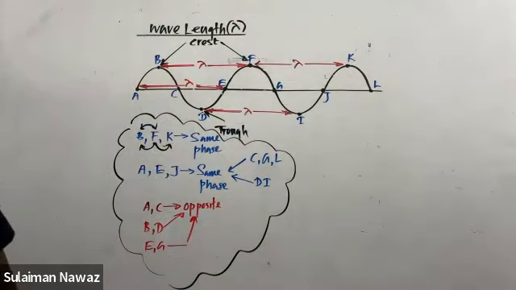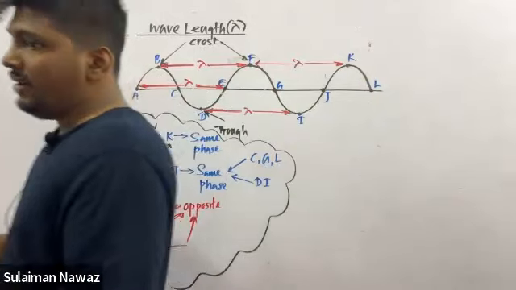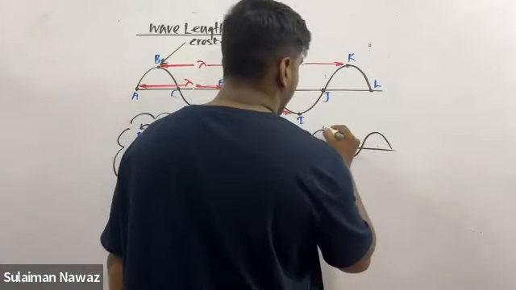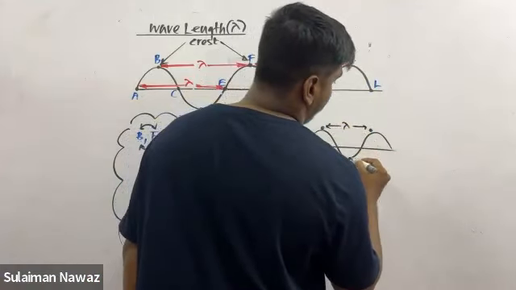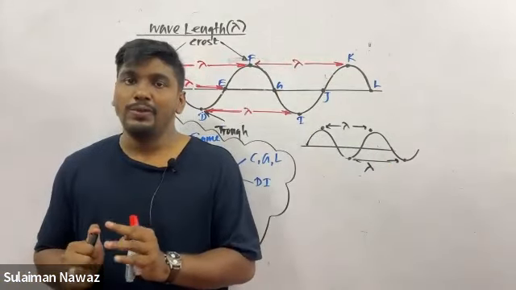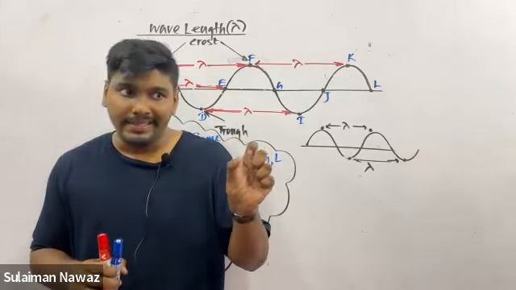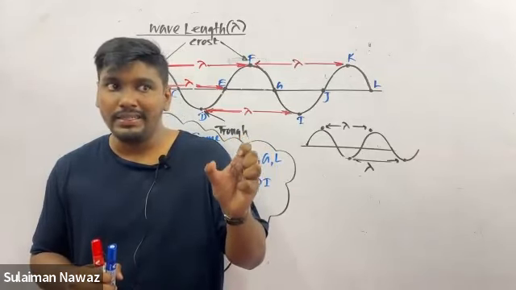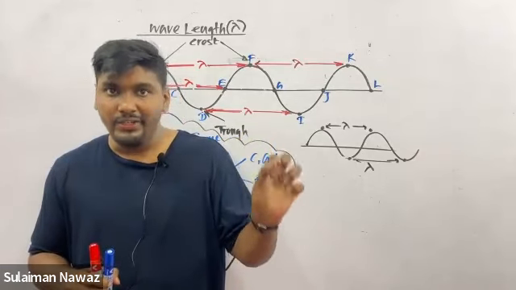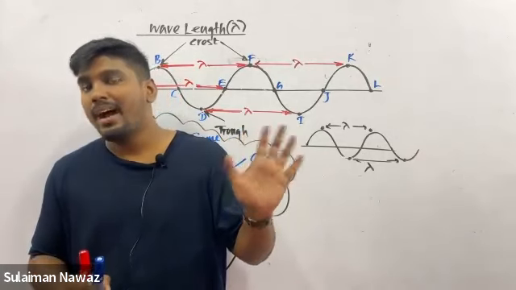The next definition. Now, when we consider longitudinal waves, draw this diagram again, a rough diagram, with wavelength lambda. We can define the wavelength by considering longitudinal waves also. Now, how did we define wavelength using crests and troughs? The distance between two consecutive crests, if not the distance between two consecutive troughs. No need to mention same phase because obviously crests and troughs are in the same phase. The distance between two consecutive is important.